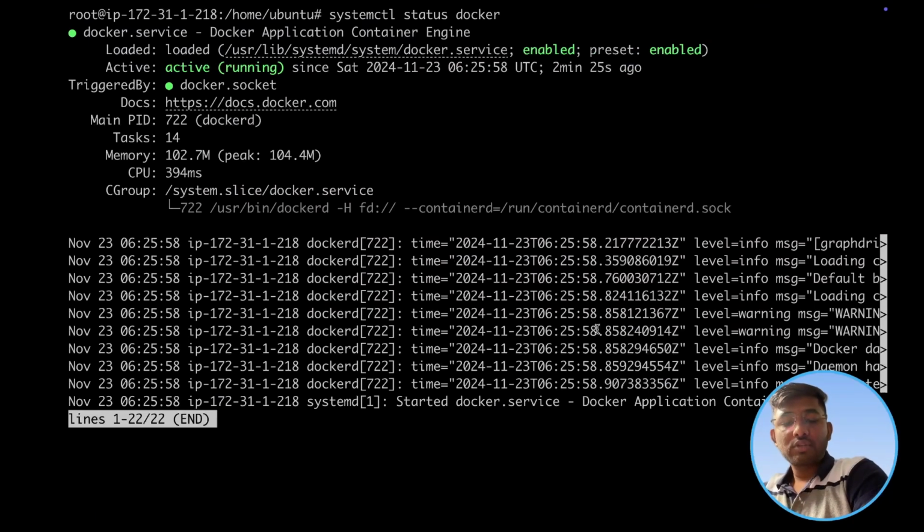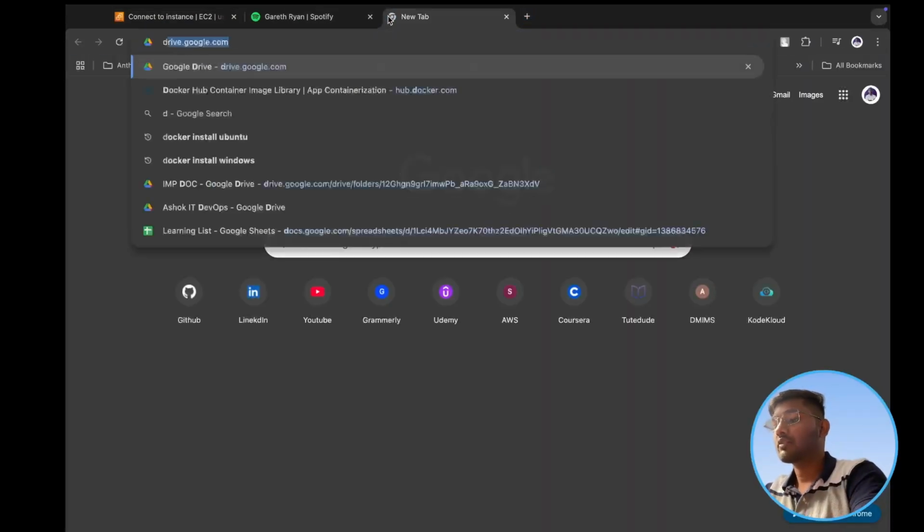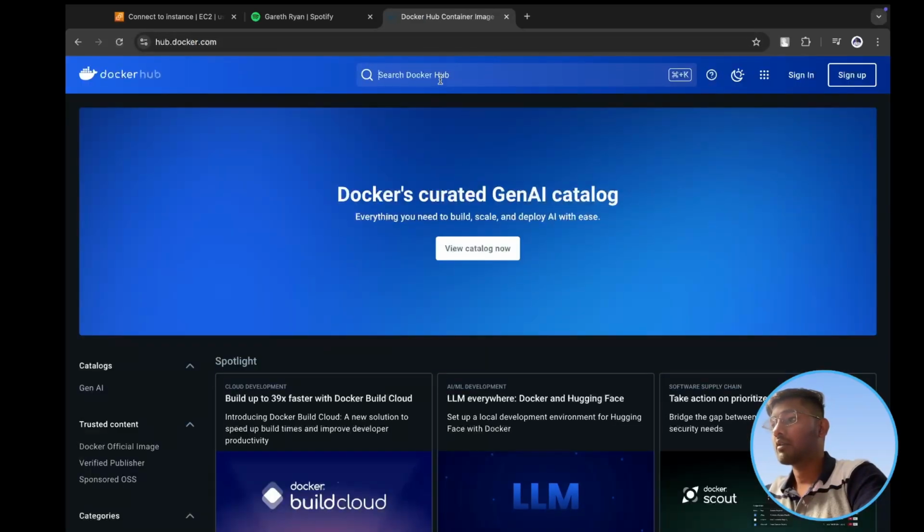All right, time to see how the containers communicate with each other. In this specific one, we are going to see how the front end actually connects with the back end. In order to demonstrate this, we are going to make use of one image, that is phpMyAdmin. This is the one that I am talking about.